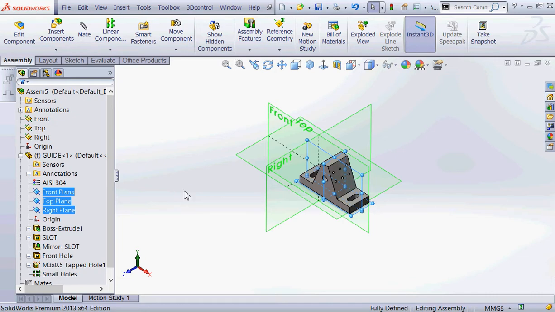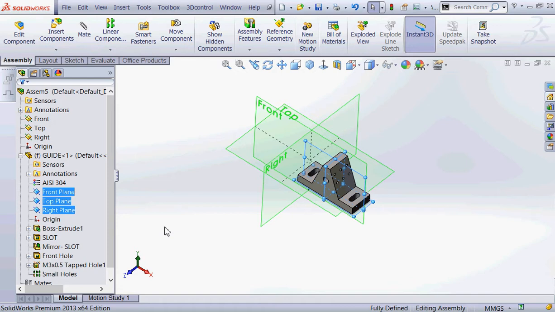Now notice the guide is fixed, alright, because the first part you bring in is fixed. Now I'm going to look at my planes to see if they're lined up. Are my planes lined up? They are totally not lined up, right? They're nowhere near. See that? See how my guide plane is nowhere near the assembly origin?